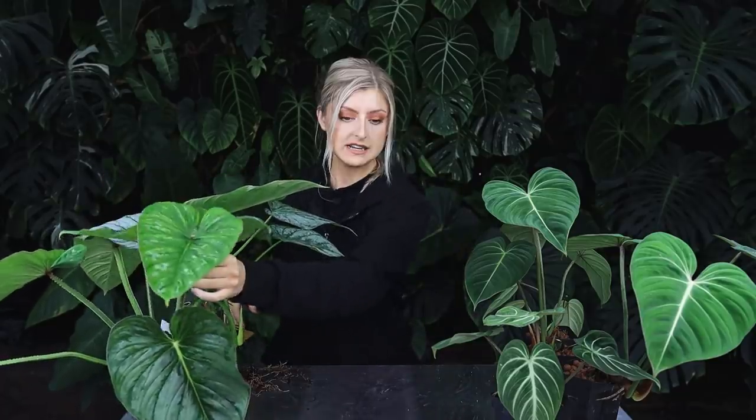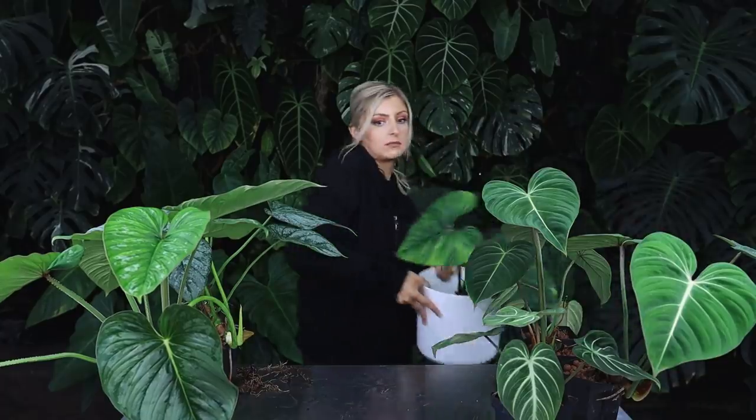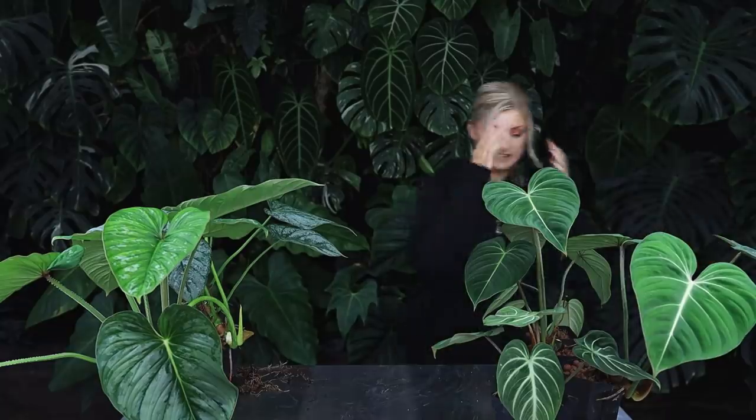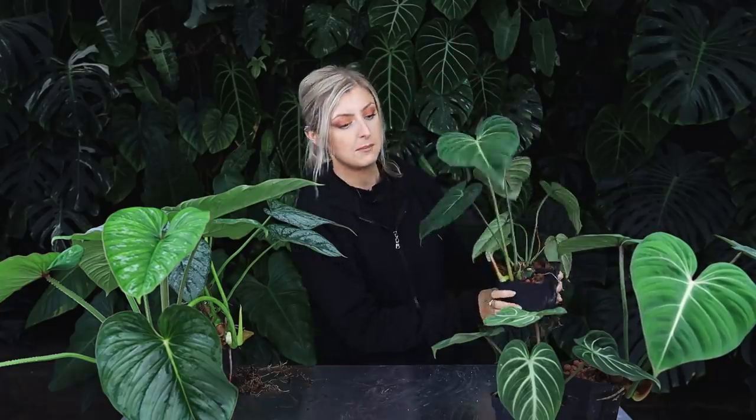Over here, I have what I believe is a philodendron plowmanii. I have more than one, though. I do actually have one down here, and he's not looking very good, I'm going to be honest with you. He's looking a little bit beat up, and he's not very silver, he's silverless. And I have a selection of Gloriosum. Some of them have grown into two pots. As you'll see, there are roots all over the table. I have him, and I have another one here that has grown forward as well. It's a separate plant. And then I've got this cute guy here with a lot of white veination.